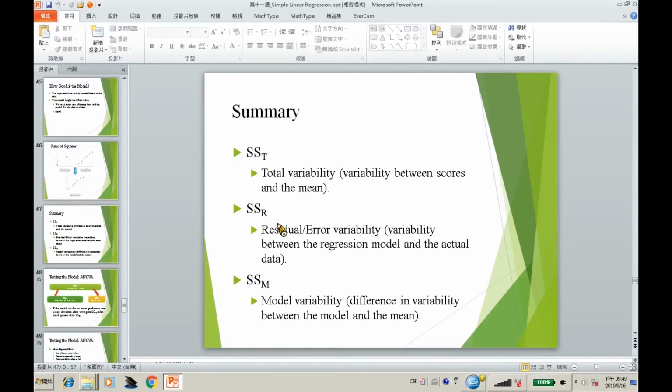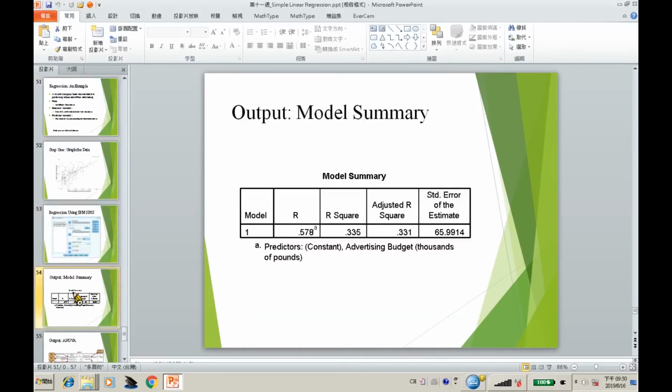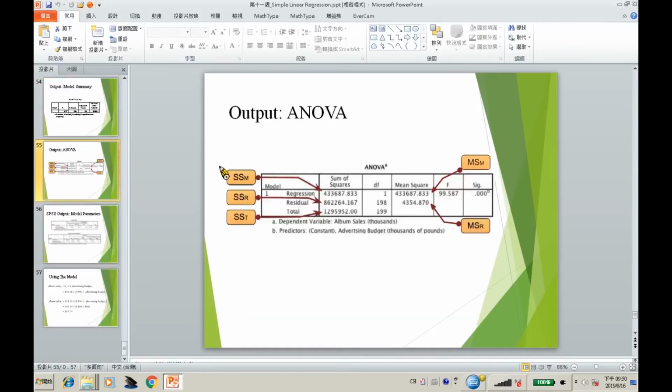SSR is the error variation between the regression model and the actual data. And SSM is the model variation, the difference in variation between the model and the mean. So SST is the total variance in the data, SSM is the improvement due to the model, and SSR is the error in the model.